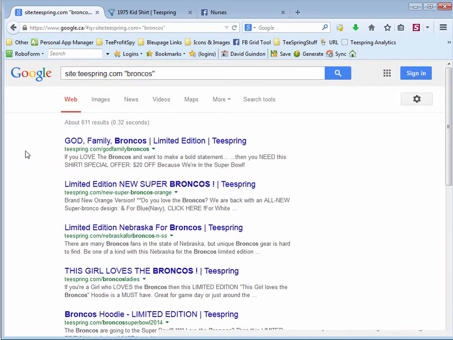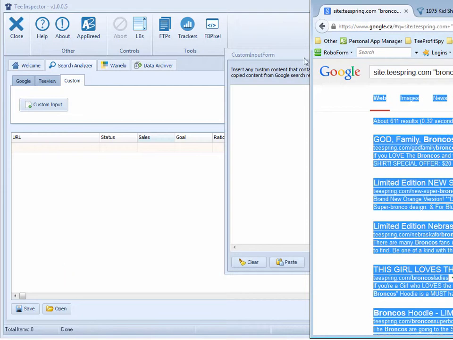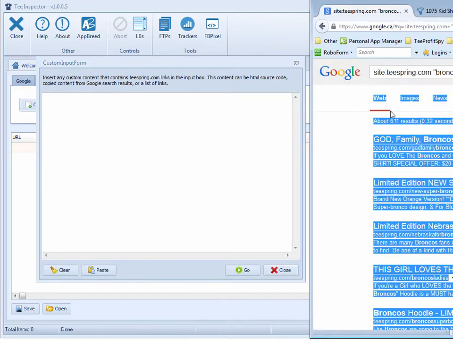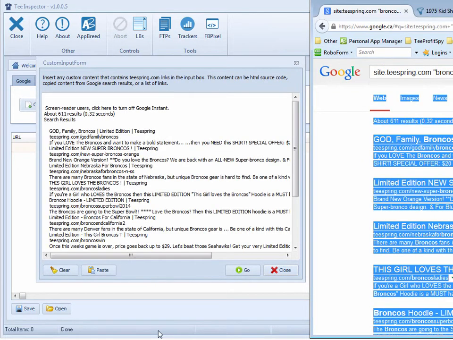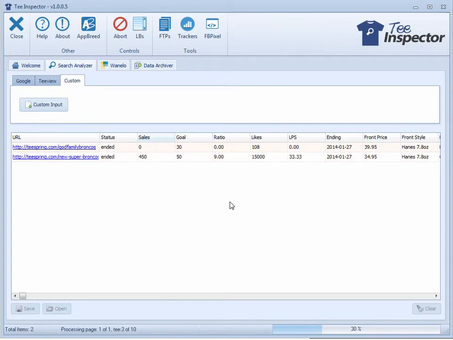Well, what you can do is just right click, select all, and then just drag this content in like that, or you can copy and paste it, whatever. Click go, and my software goes out and grabs all the links it can find to do with Teespring and starts extracting the data. So I love doing that.